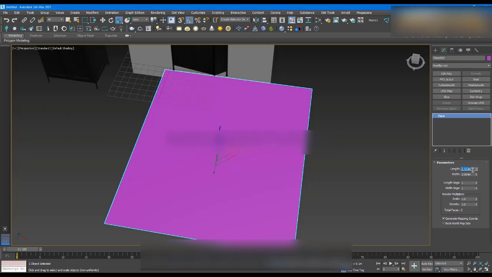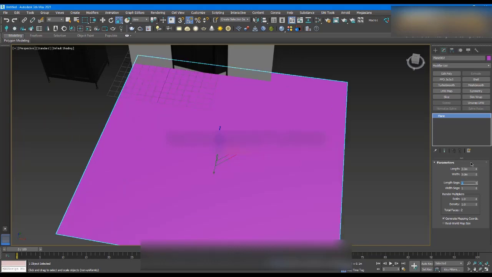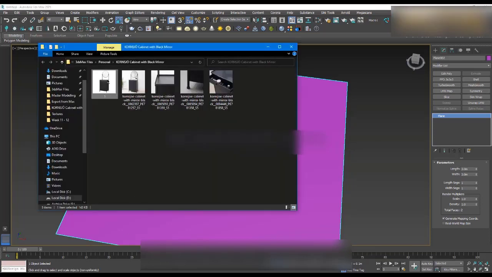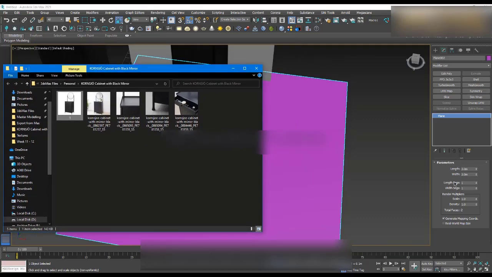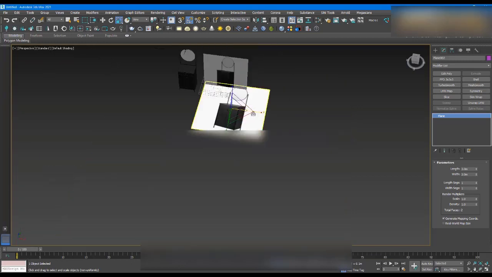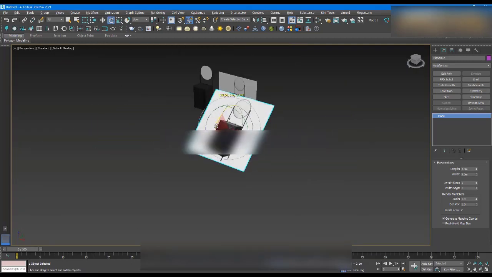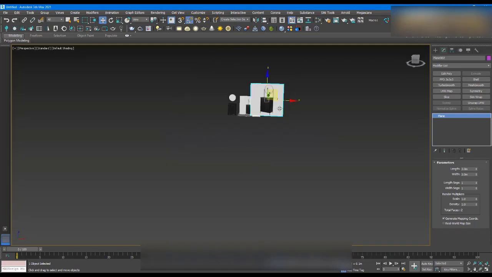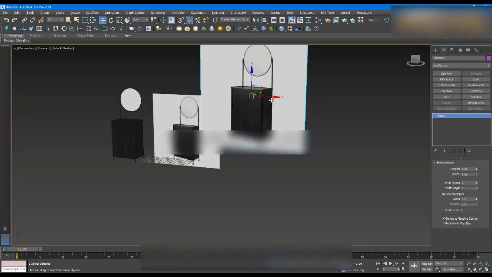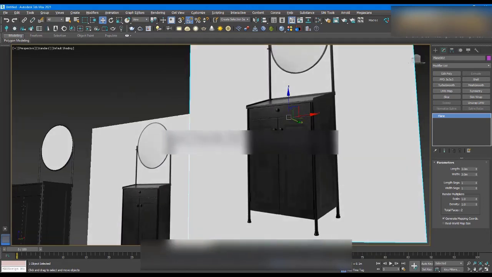So you could put, for example, 3 by 3. It doesn't matter that much, we're going to change it anyway, but it's important to have the same aspect ratio as the picture you're dealing with. After you check that, it's good to have one segment for the length and width, and then you could just drag and drop the picture onto that plane. I would recommend rotating it if you're not dealing with an image from the top side of an object, and then moving it around so you have a good view of it.